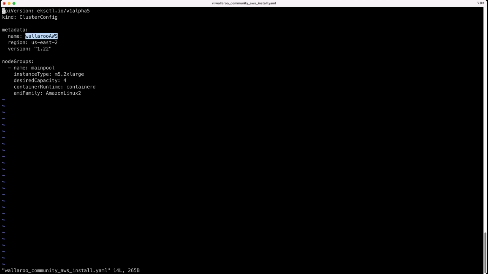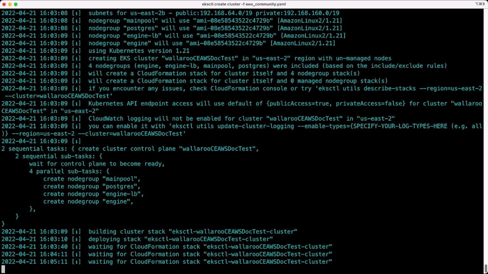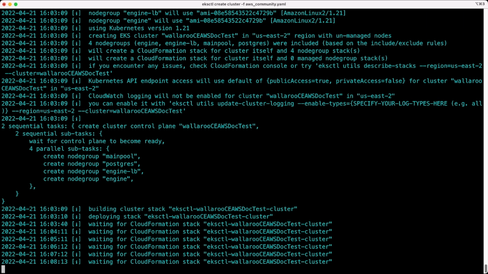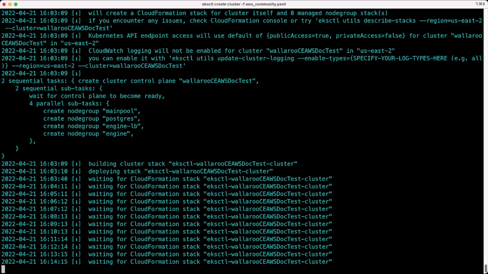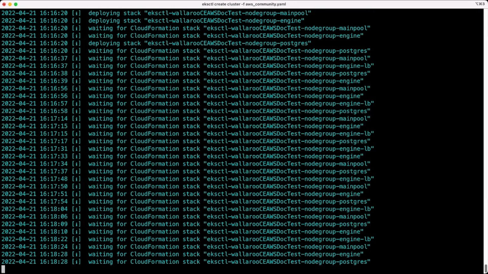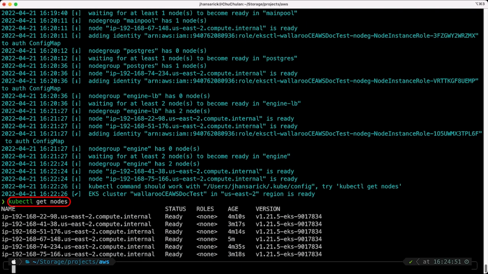Here, in our EKSCTL configuration file, we have the minimum machine types that will be used for each node pool. The complete details are on the documentation site. When the EKSCTL configuration file is ready, run it with eksctl create cluster -f, the name of your configuration file. Depending on your connection and AWS setup, this command may take anywhere from 10 to 30 minutes to complete. We've sped up the video here, but the critical thing is to make sure there's no errors. The Kubernetes configuration will automatically be applied to your local terminal environment, and you can verify it with the command kubectl get nodes.